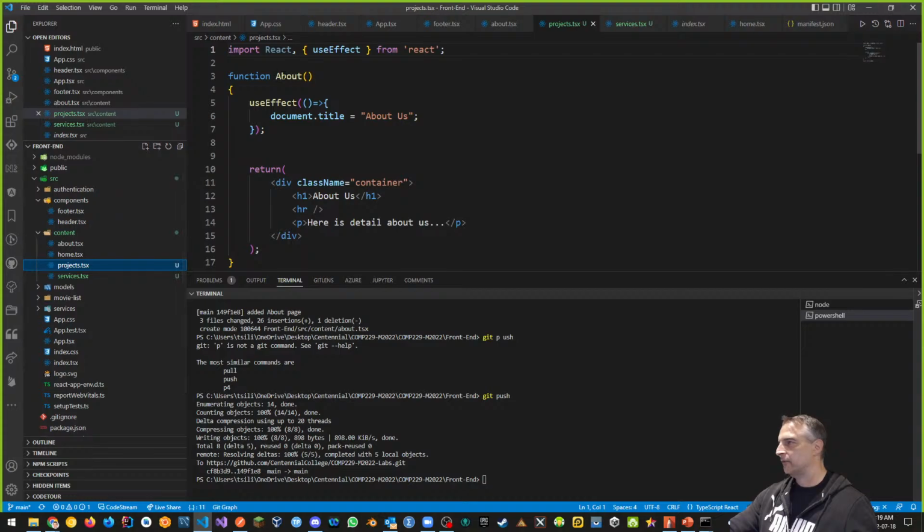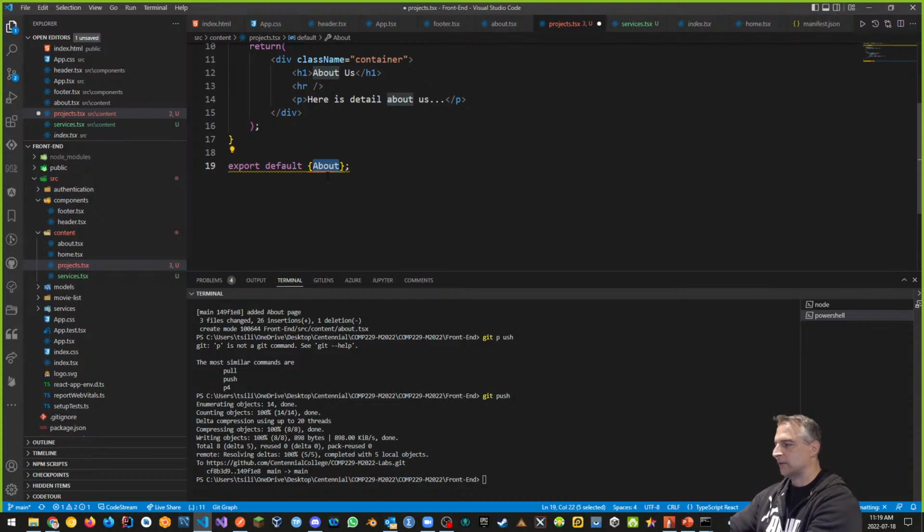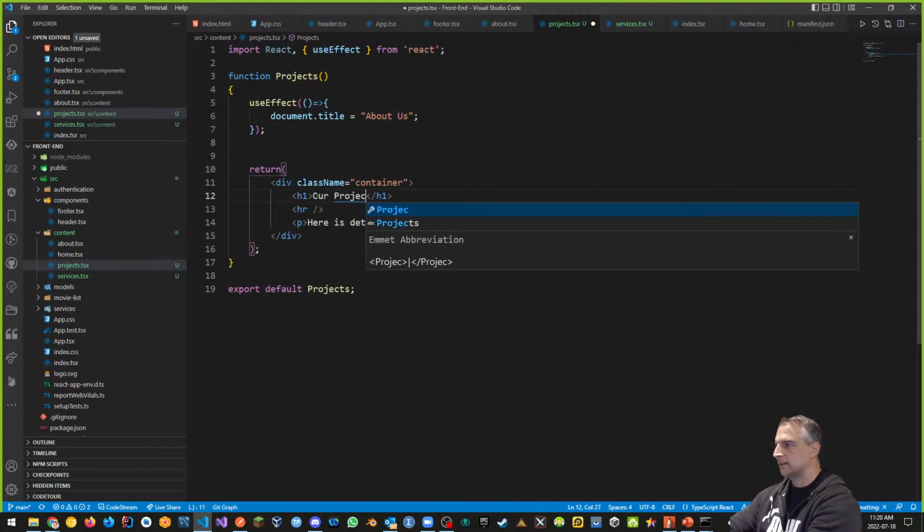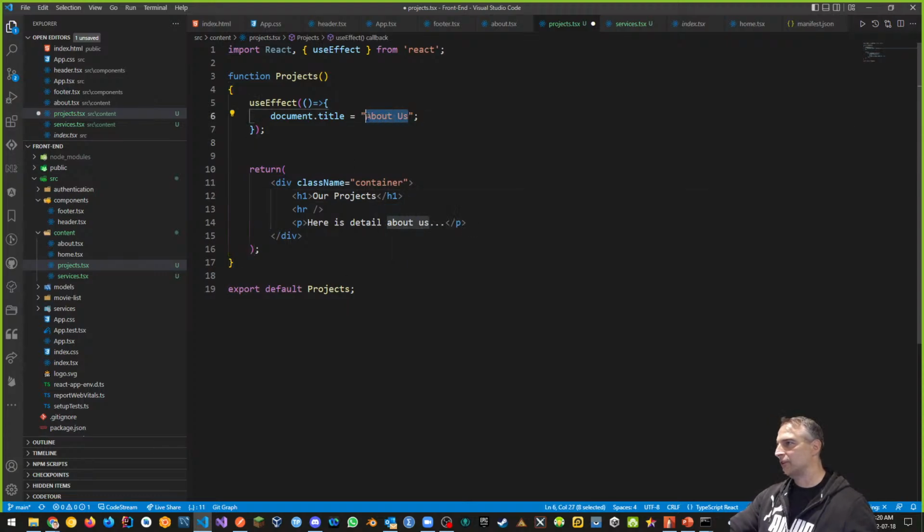So projects, this would just be renamed projects. Okay. So the projects function, right? So that's something that I have to do. And it's going to export projects. That's why it gave me an issue. Oops. There we go. And that's projects. So far, it's identical. So this will be our projects here, which will also be something that it says on the document title, our projects. And, you know, maybe what we want to put in is here's the detail for our projects, okay? Whatever your projects would be here, right? Okay, so our projects, and this is the projects page.